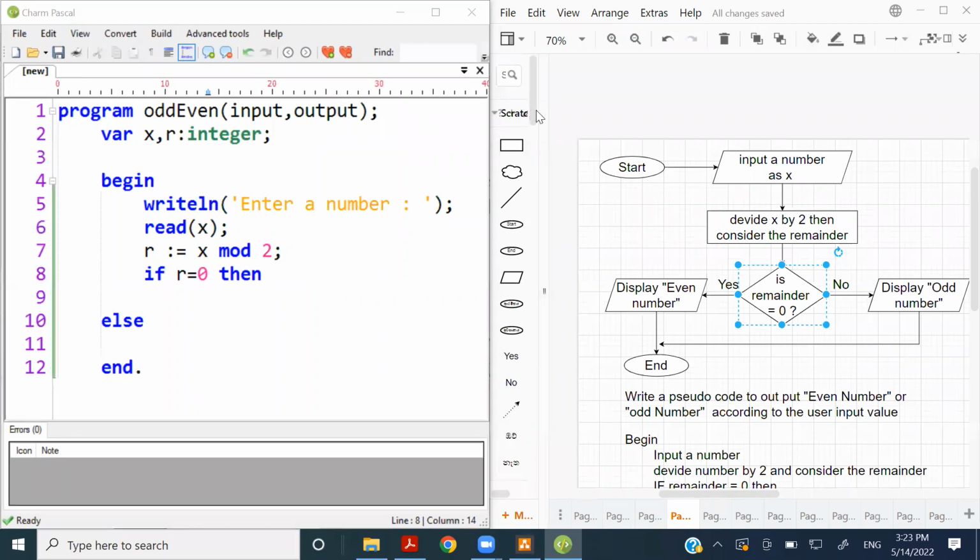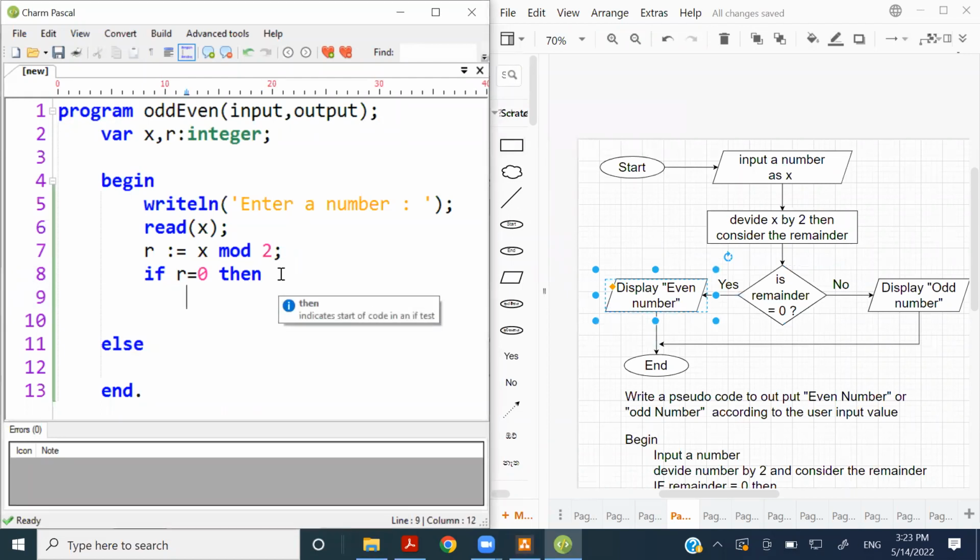Yes, Udamya. So then what we are going to do, we are going to display even number. If it is yes, we are going to display even number. So that particular statement is going to be written over here, right?